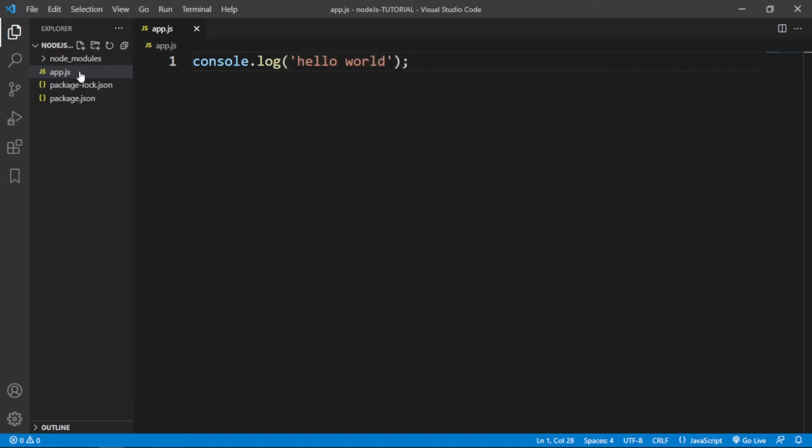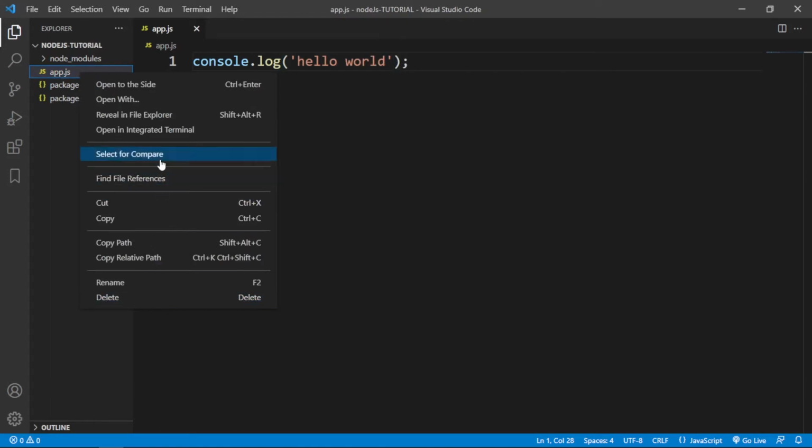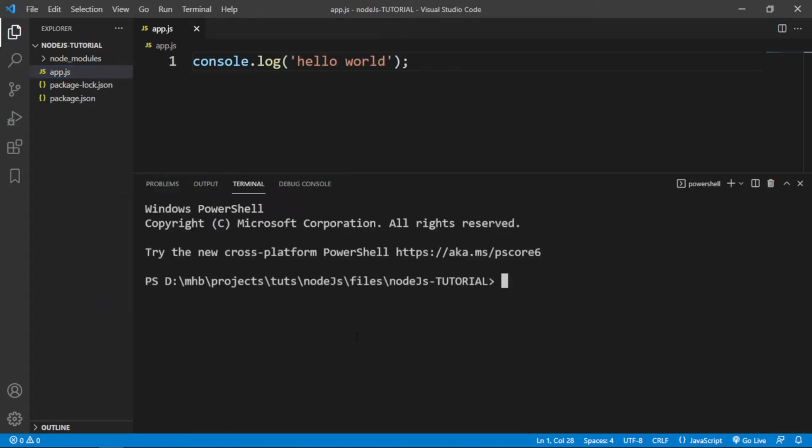Hit save, and let's open this in the integrated terminal, and I'm going to type in here node app.js, hit enter, and it says hello world.